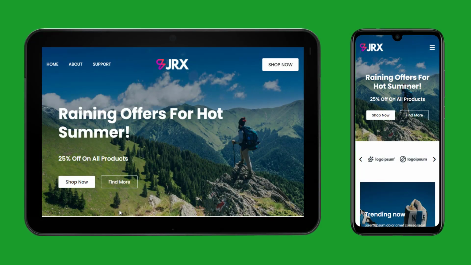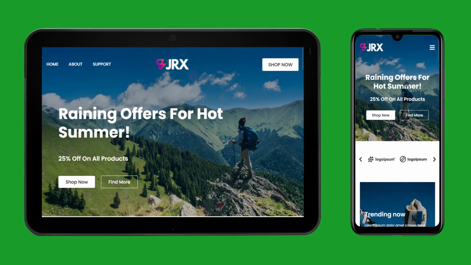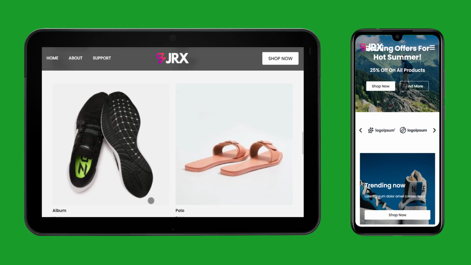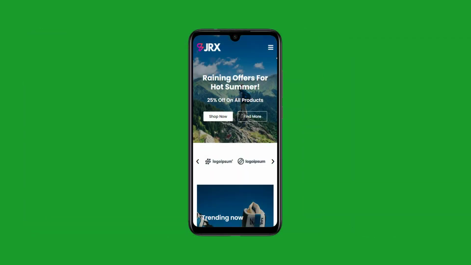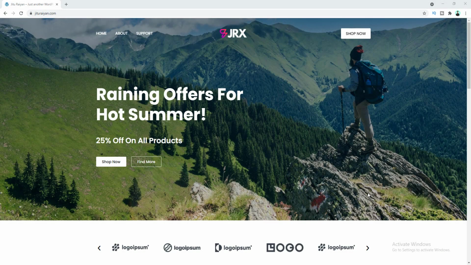And then lastly, we will see how to make this transparent header fully responsive for our tablet and mobile devices, where we will use a totally different layout. So on mobile, when we click on that menu bar, here the menu comes from the left, and here we also have our button. So I'm also excited to see how we can make this cool header. So without any further intro, let's get started.